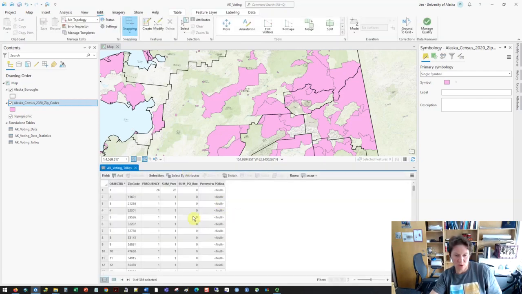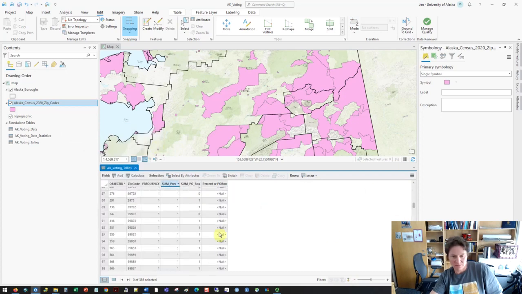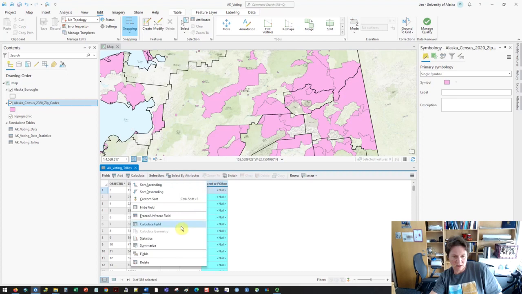All right, so since we're going to be dividing by this frequency or the sum of Pres, either one, we need to check and see if there are any zeros in it. You can't divide by a zero. So sort ascending and go up to the top of your database, and there are no zeros. So we don't have the problem of the error, you've divided by a zero, boo. We're good. So we need to calculate the percent here. So click on this column, right click, and go to field calculate.